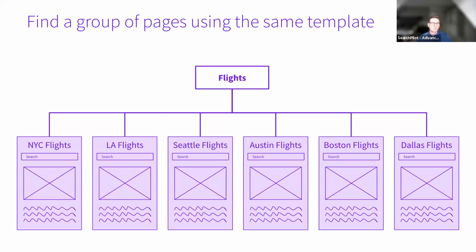That is the ideal. And what that means is, if we take this travel website as an example, if we look at all of the flights pages, they all look the same. They're on the same template. And although one page is about New York, one is about LA, one is about Seattle, the structure of that page is the same no matter what flight page you're on. They all have a heading, they have a search bar, they have an image, and then they have some text. And so when you find a group of pages like that, ideally hundreds, even better if it's thousands and tens of thousands, you can use that as a group of pages and then run experiments on only half of them, and then you have the other half to act as a control group.